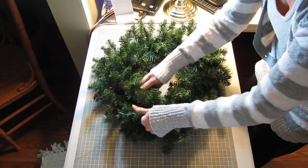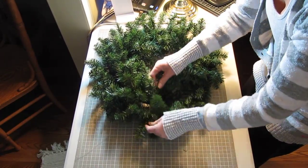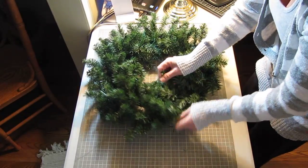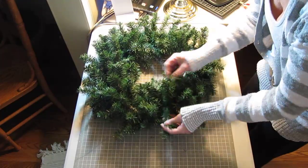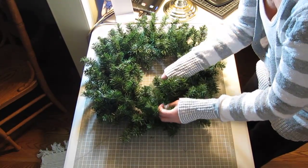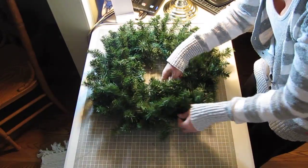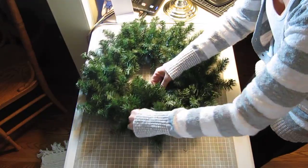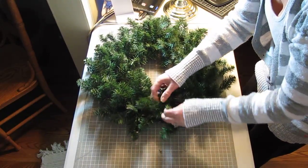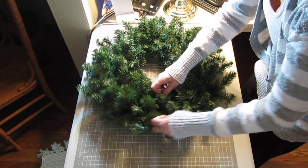It's quite squished, and that can't be avoided, especially when you pack your Christmas things up over the winter. Chances are it is going to get squished, and that's why we do this. Now this was new, so I didn't put this one away. It was not squished on my part, but regardless, they do get squished from year to year, being packed away.